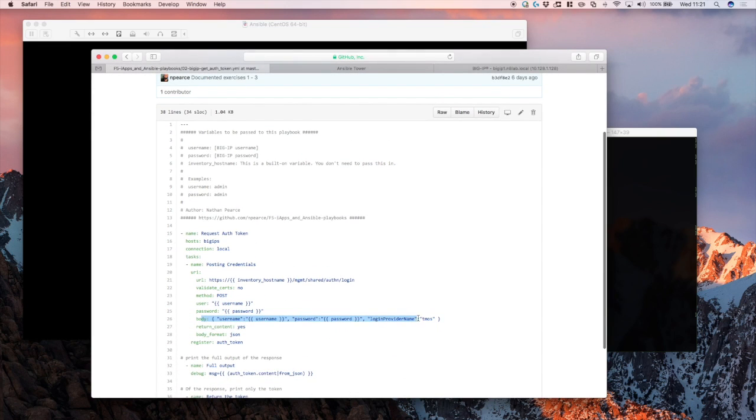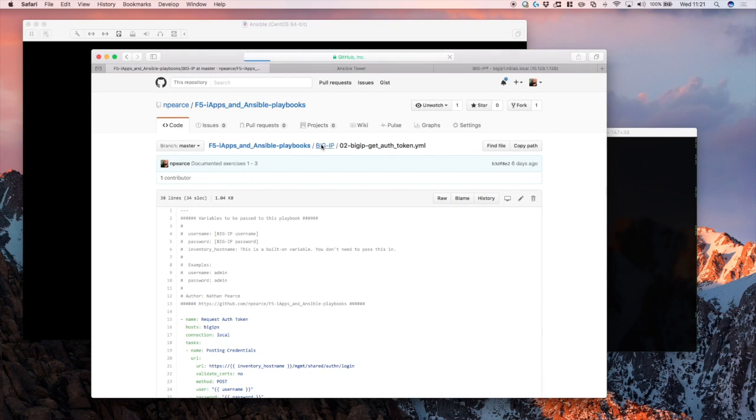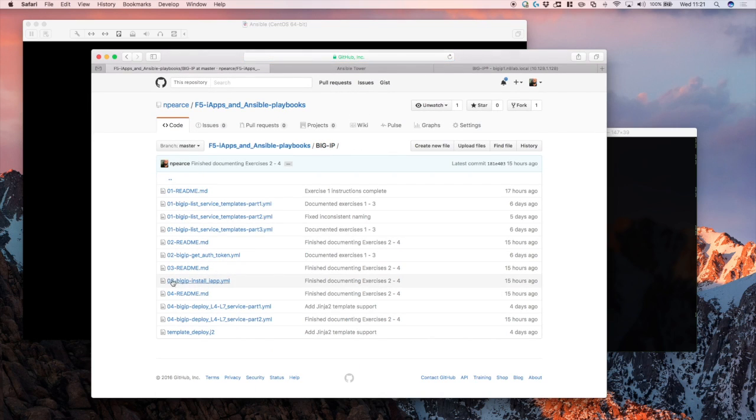hugely different. But then what happens if you've got more advanced tasks at hand? This is a pretty simple body, but imagine having something that was a few hundred lines. And then you've got characters you need to escape outside of this as well. What do you do in that situation? So that's where we move on to the next exercise, exercise 3.